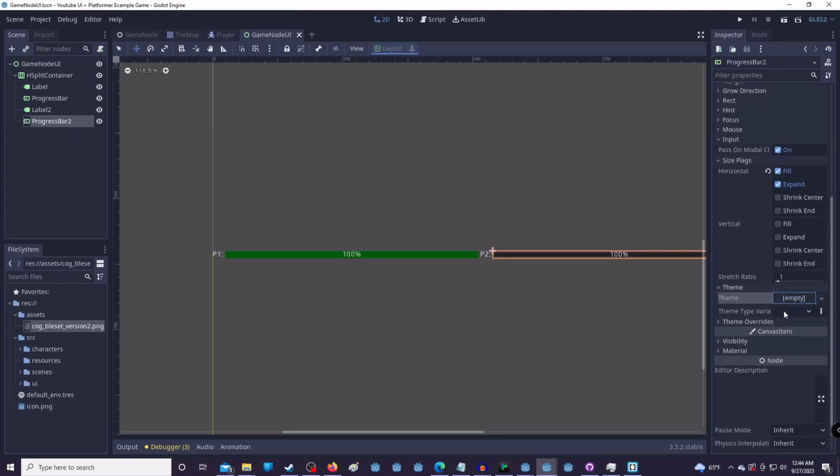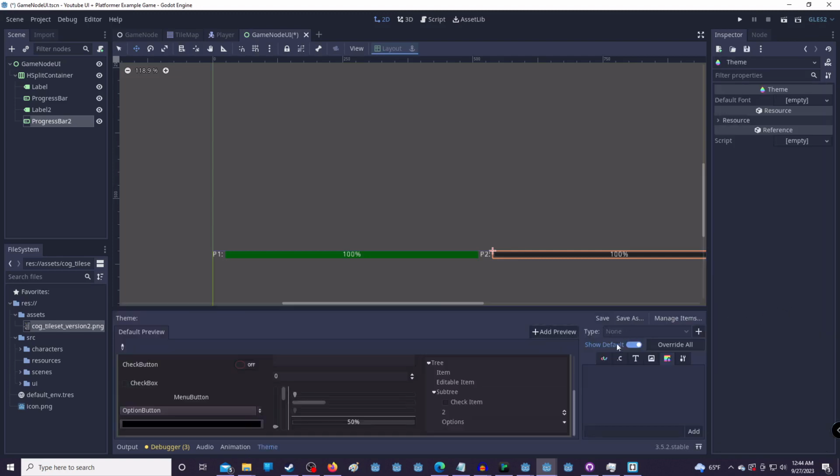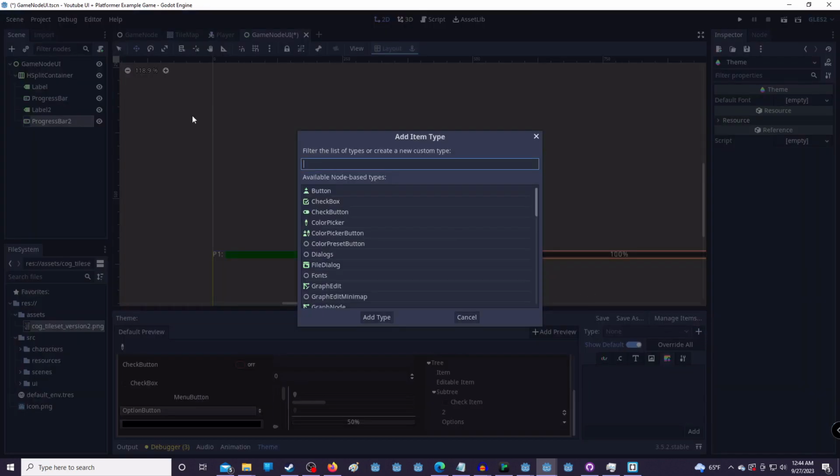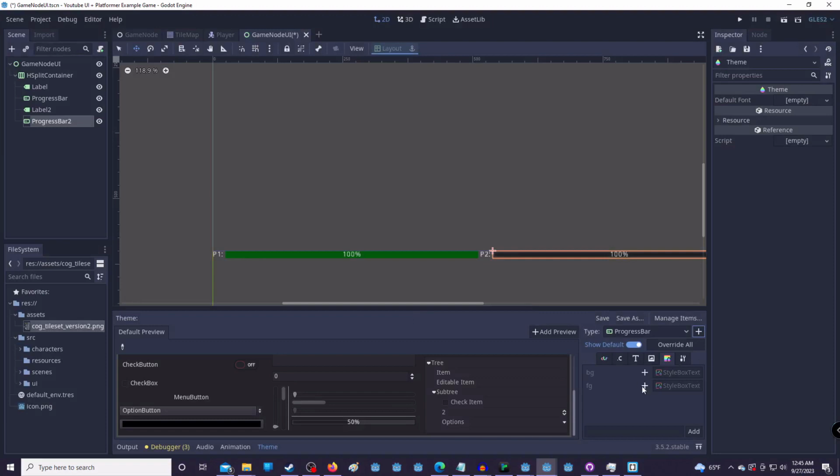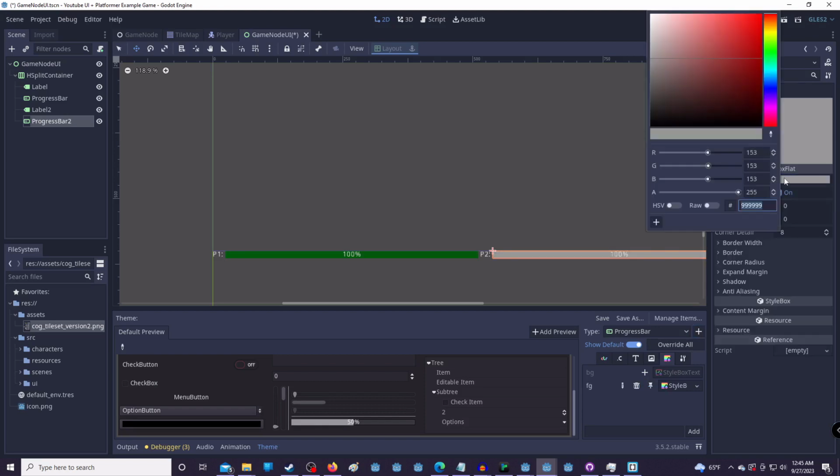Add a new theme. Do the same thing. Add a new type. Progress bar. Go to the colors. Foreground color. I'm going to make this a flat one. And this is going to be purple.